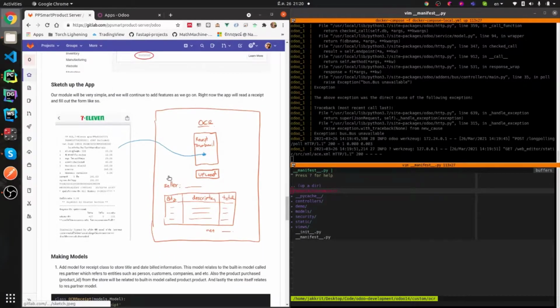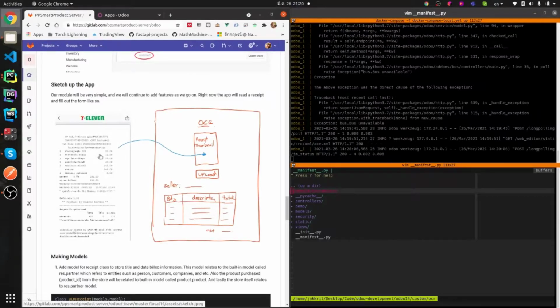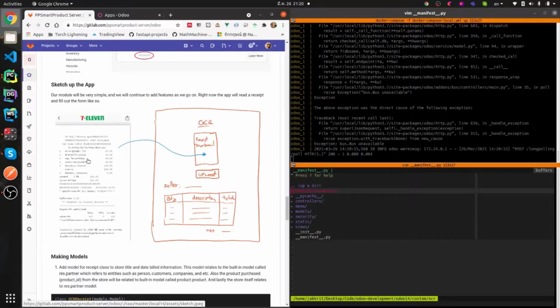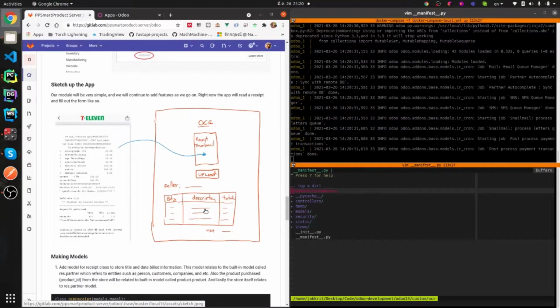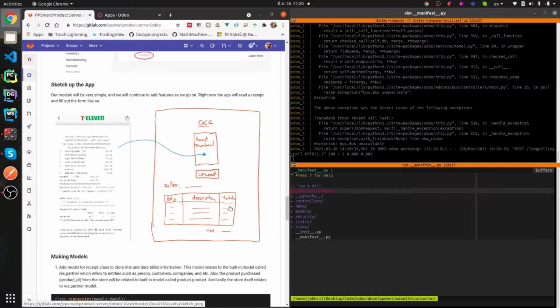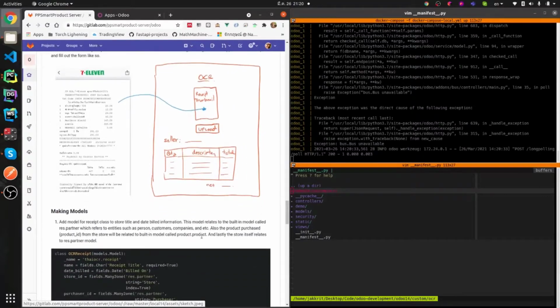And this is our sketch for the app, the wireframe. I made it real quick, just showing that if the system gets the receipt, we upload it to the module, we click the button, and it's gonna show it on the thumbnail. It's gonna say, okay, the seller here is 7-Eleven and the quantity is 1. Description is tofu, and then the net total is 241 right here, something like that.